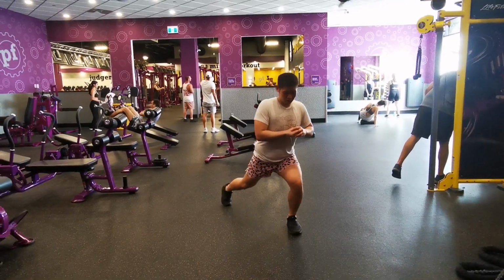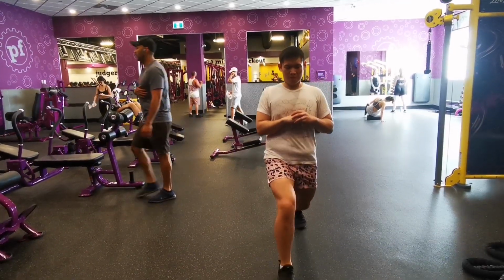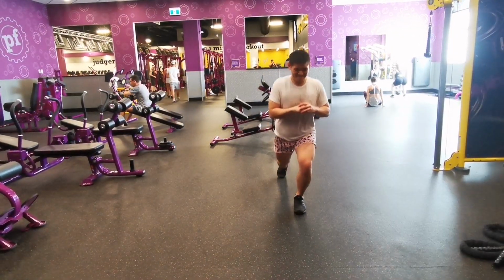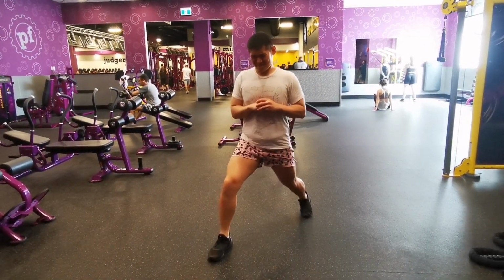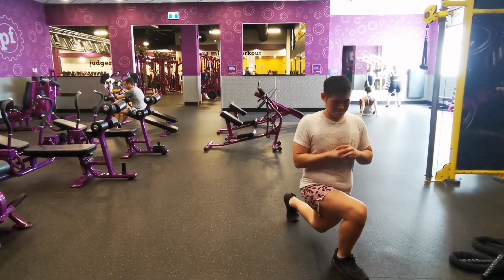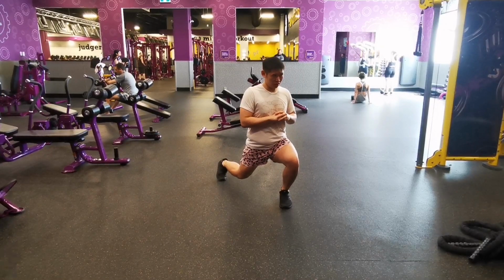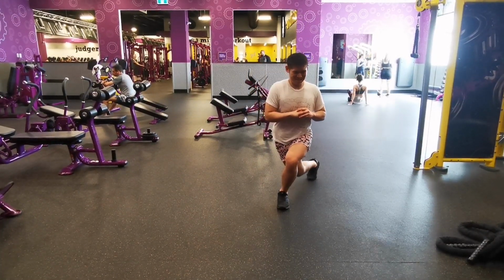Once my legs get better, I'll probably start doing this exercise weighted, to really test my resistance and build my strength to it. But this has definitely helped me. And also I've been able to use this as a litmus test to see how deep into a lunge I can actually go. Before, I did pretty good in going into a full lunge, but now there's a bit of a pinch pain at somewhat of a midpoint for me. But yeah, we'll get there, and over time, we'll definitely build some strength into this.